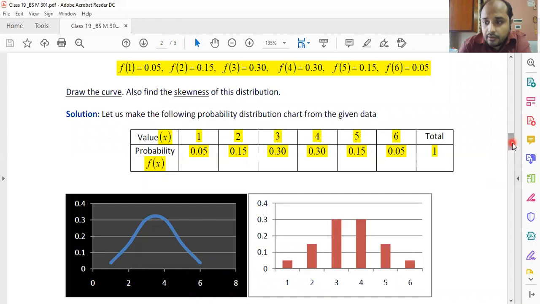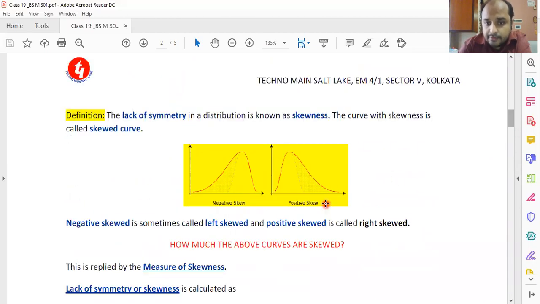And also one thing I must say, that the word negative skew doesn't mean that the curve must lie on the negative quadrants. Negatively or positively, these words are based upon the left tail or right tail. If the left tail is longer, it's negatively skewed. If the right tail is longer, it is positively skewed. So never confuse yourself that negatively skewed means some part of the curve will be on the negative quadrant.